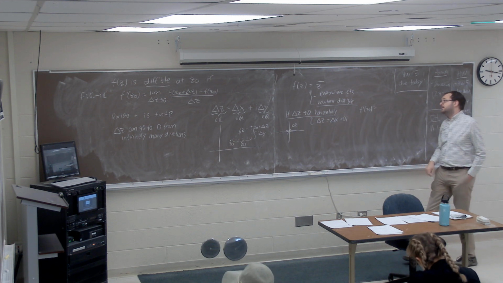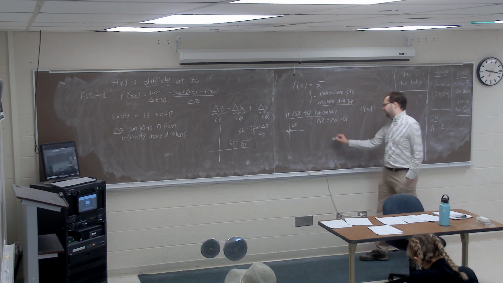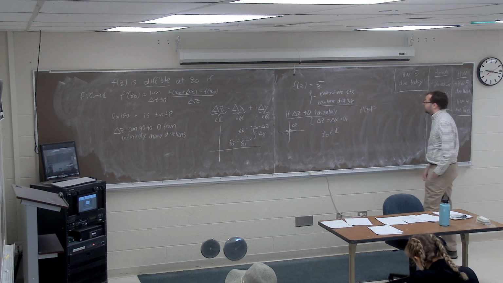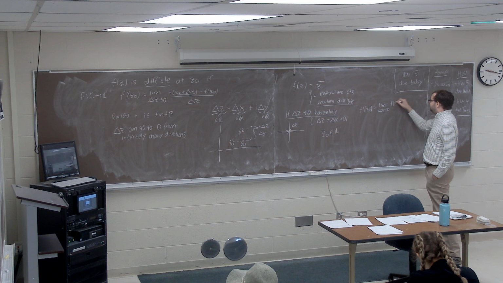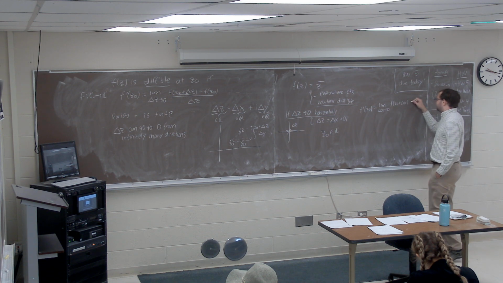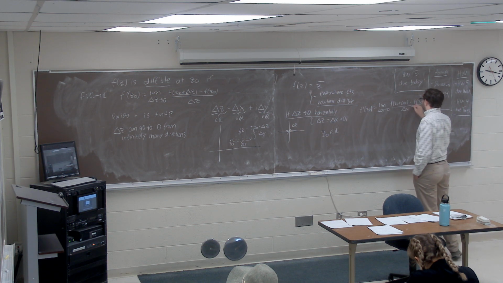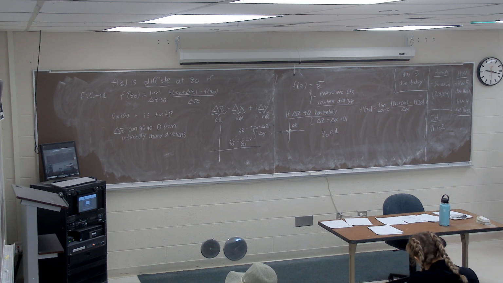So let's take a look at that direction. If we look at delta z only approaching 0 horizontally, at some point z naught, where z naught is just going to be some arbitrary point in the complex plane, we're going to get the limit as delta x goes to 0 of f of z naught plus delta x minus f of z naught over delta x. Something to keep in mind is that delta x is just going to be a real number, or a complex number with an imaginary component of 0 if you want.